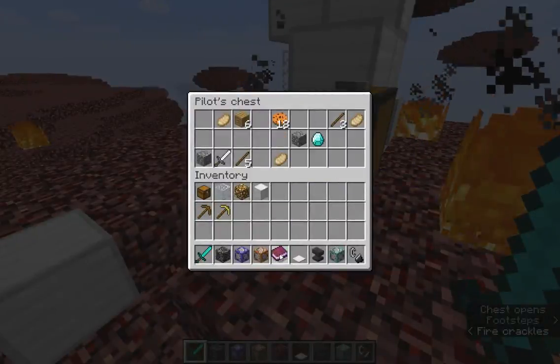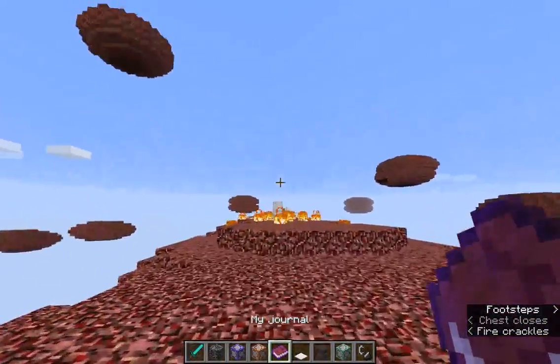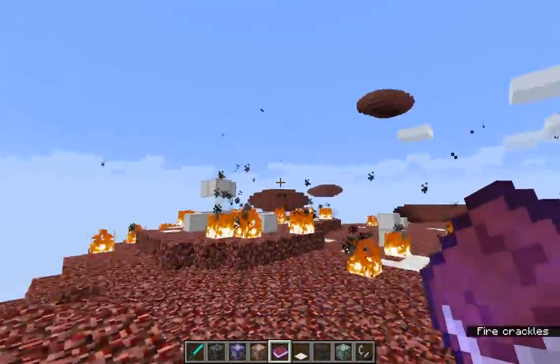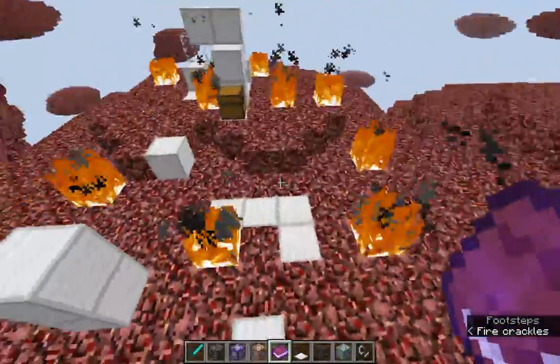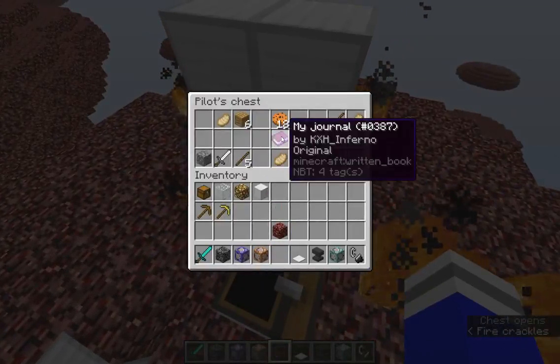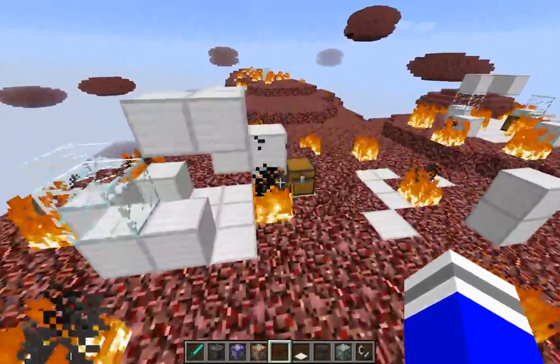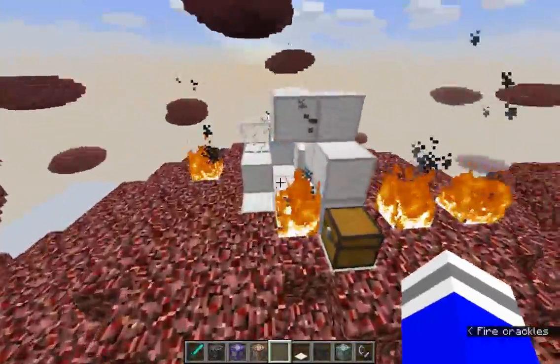Fine. I will read this journal, and you guys will get a brief idea of what this map is. Whoever reads this journal, I just want you to know that the world is getting corrupted by something evil. I am lucky enough to escape from the corruption by stealing this plane and flying somewhere far away, which I did not say where, because it ended up here and it's me that wrote the book, so I somehow crashed the plane here. And died here, because, you know, can't survive this plane crash.